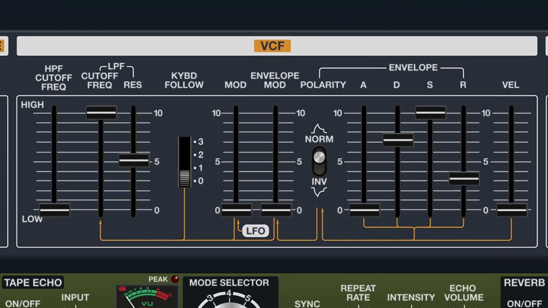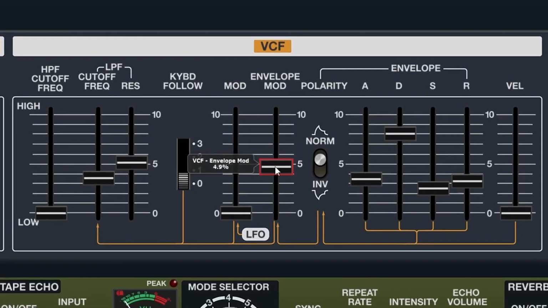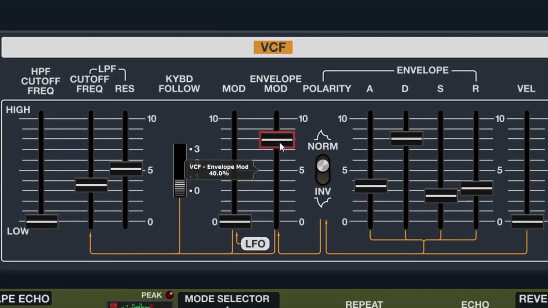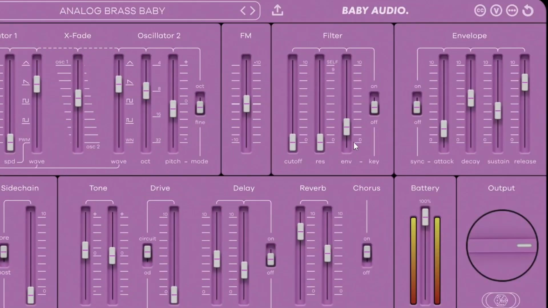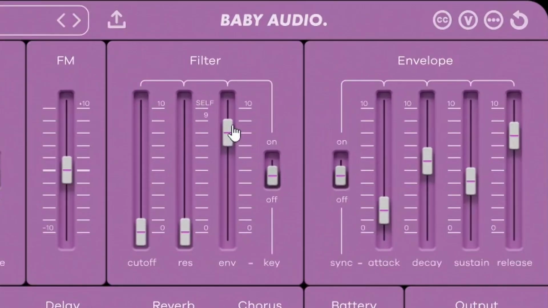Now, still on the topic of envelopes, the other common one is the filter envelope. This works exactly the same as for the amplitude. The difference is that in most cases, you can choose the amount of modulation that the envelope applies to the cutoff point. Some synthesizers will have one envelope for amplitude and for the filter, but you can still change the amount.